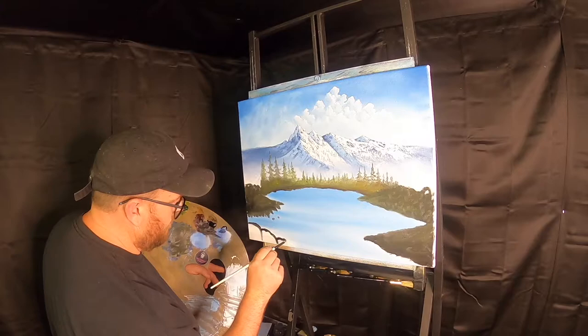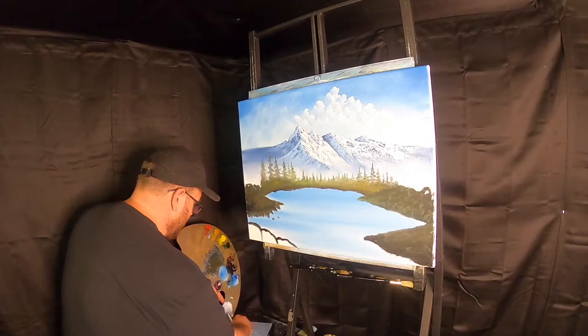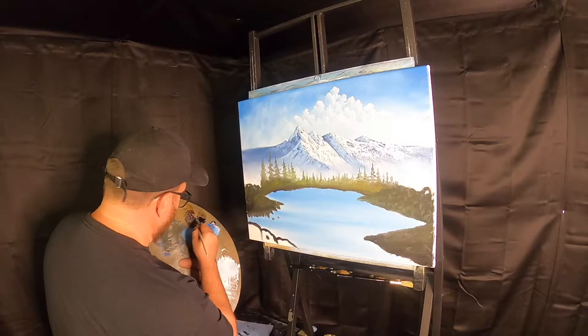It doesn't matter that your shapes are the same as mine. It just matters that your edges are sharp, really. Now I'm going to wipe that off. I'm going to come back and get some of that paint that I put on there off. And then put it back on, baby. Just fill that all in.